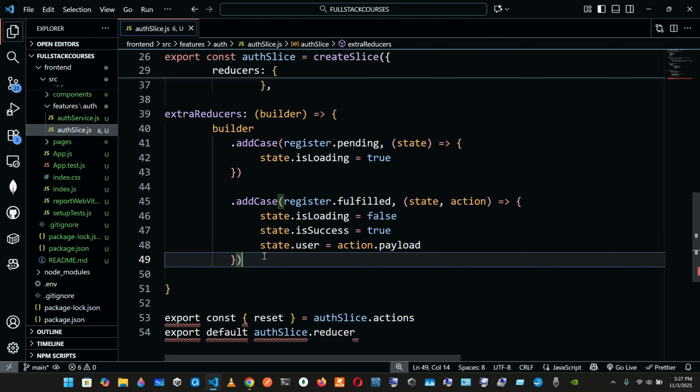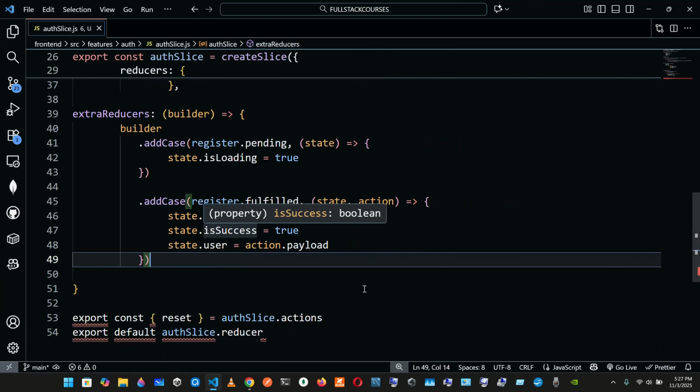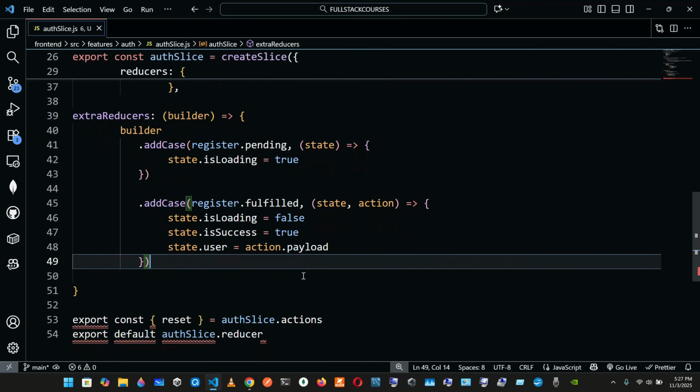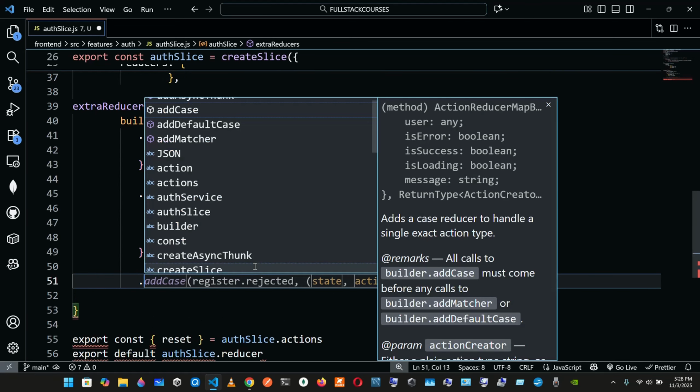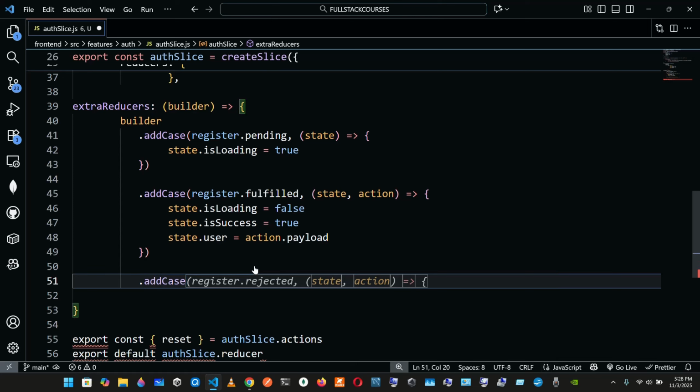So far we have two, we have the pending and the fulfilled. So now what we need is the rejected if something goes wrong. So let me move this one here. We are gonna have right here the addCase register.rejected.